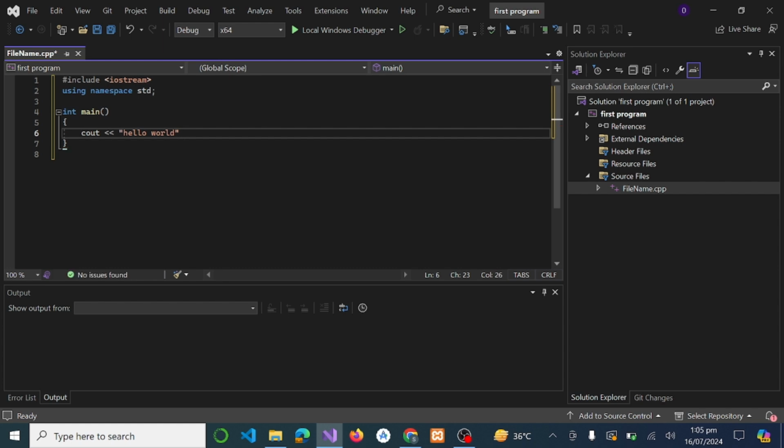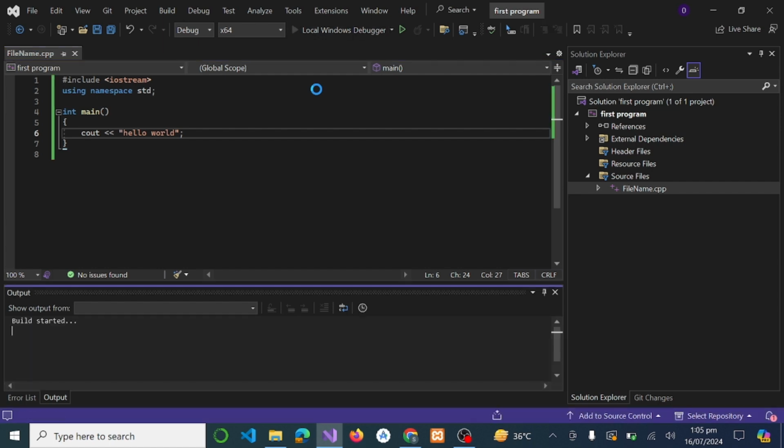We write a semicolon at the end of every statement. If we don't use it, it shows an error with a red line. So we terminate that line to execute the other line. So we use a semicolon. This is our program for writing hello world. We can execute by clicking on Local Windows Debugger. Wait until the program starts. The program is building.